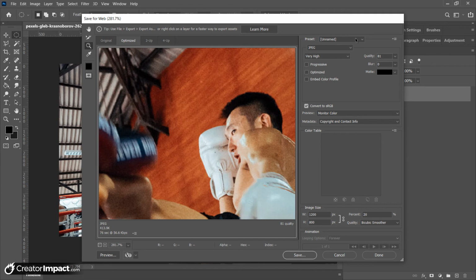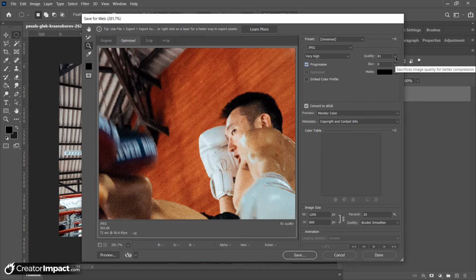At the moment, the quality is great. 400 kilobytes is a little too big. So what I want to do is, obviously I want to keep progressive turned on, so that way we just save that little bit of space. But I want to try and get the quality to a point where it's going to be difficult to recognize a lack of quality, but the file is going to be maybe between 100 to 200 kilobytes, because it is one of the larger images that you'll find on a website page, something like that.